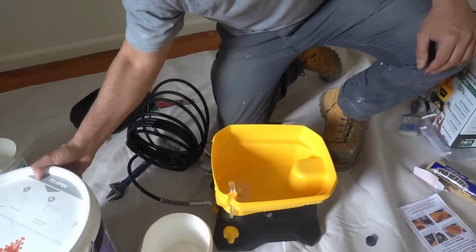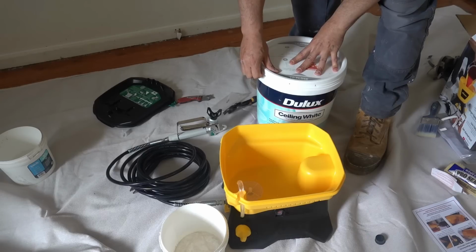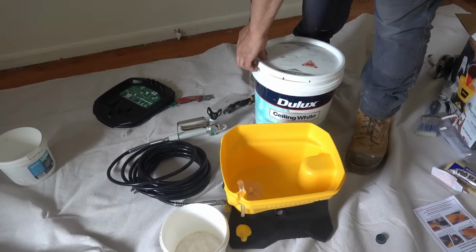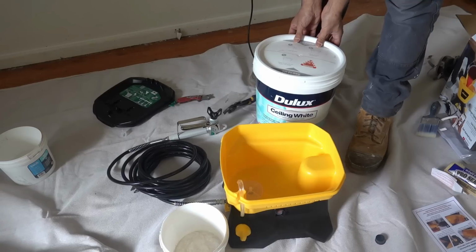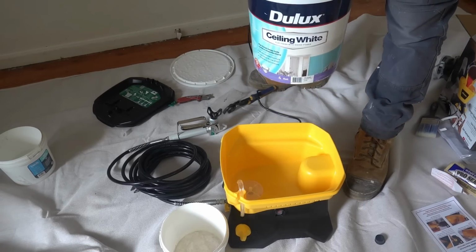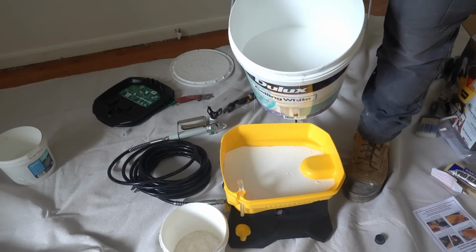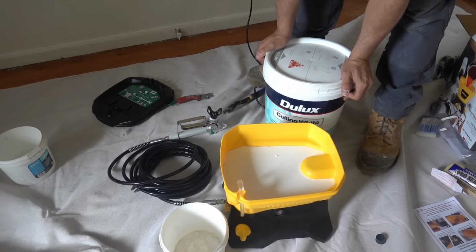Now I'm using a Dulux ceiling paint. So we've got Dulux ceiling paint here. Hopefully we don't need to thin any of this material out. The Wagner 350 didn't require any kind of thinning of the paints. Everything worked perfectly, and I was using very thick paint at that time. So we'll pour some of this in here. We've got about 4 litres there. I think the capacity from memory was between 4 and 5 anyway.